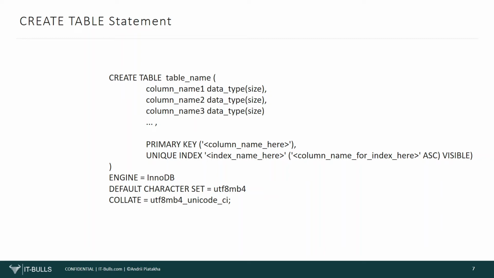In the example, you can see that after we listed all columns and added necessary properties to columns, we can specify the engine type that we want to use for this table. I believe you remember that we can specify char set and collation on different levels. To specify char set and collation on the table level, you can put these statements at the end of the query. That's it. Let's execute a real query against the database.